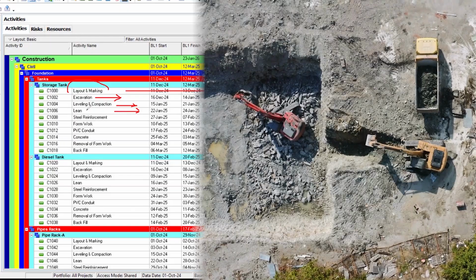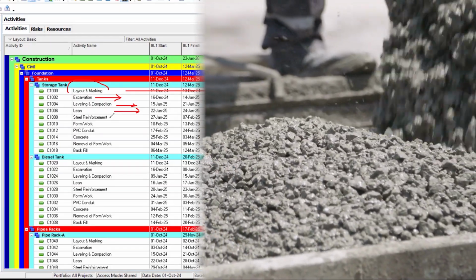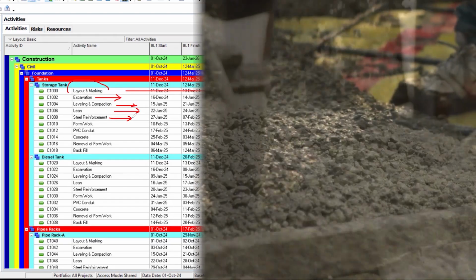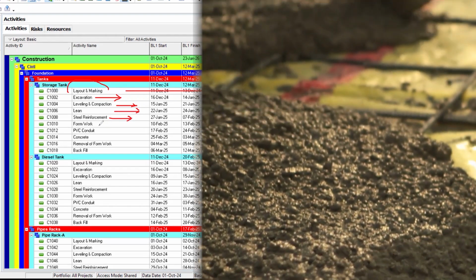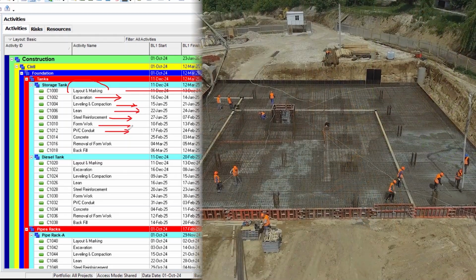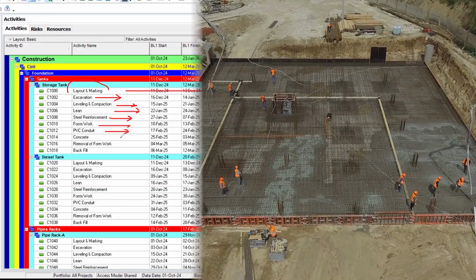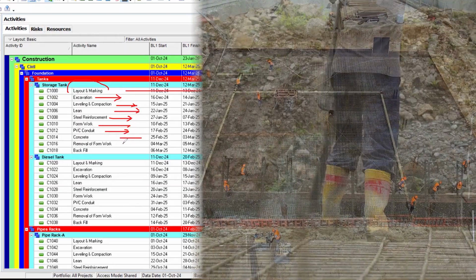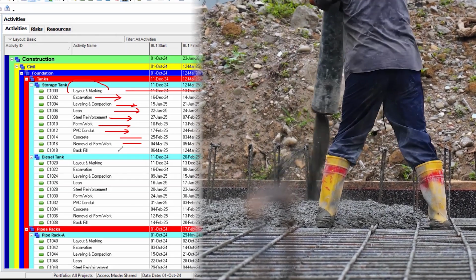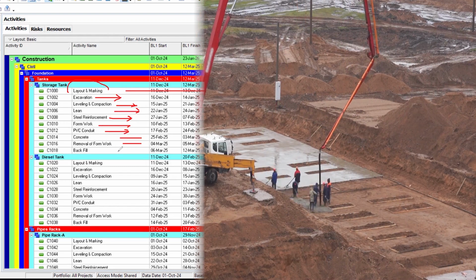Then we are going to proceed with the lean concrete activity. After the lean is dried out, we have to place rebar work. We have to place rebar as per the bar schedule, and then formwork or shuttering. And then we are going to place any PVC conduit which is supposed to pass through that foundation for the purpose of the tank placement. Then concrete pour and removal of formwork, and then backfill. So these are the certain activities. You can see how we need to proceed to construct a foundation, right?